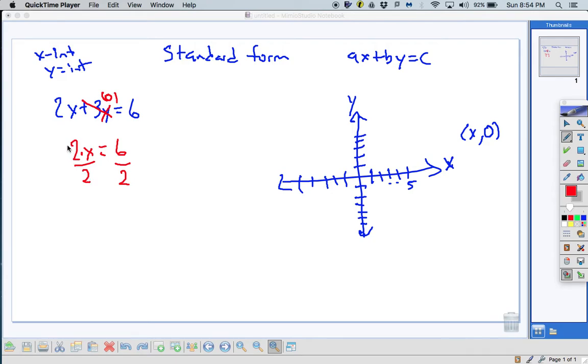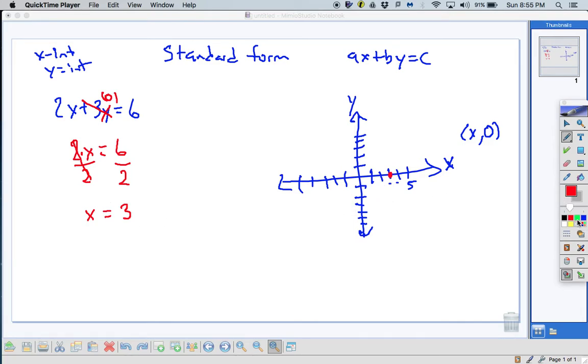Okay, 2 divided by 2 is the number 1. So this is gone. That was the whole point. And we're left with simply x. And over here we got a divide problem. So this is going to be reducing fractions. But 6 divided by 2 is also the number 3. So if you reduced it, you would have had 3 over 1, which of course is 3. So we found out that x is 3. So that means our x-intercept we got to go find is 3, which is right there. So there's our first point.